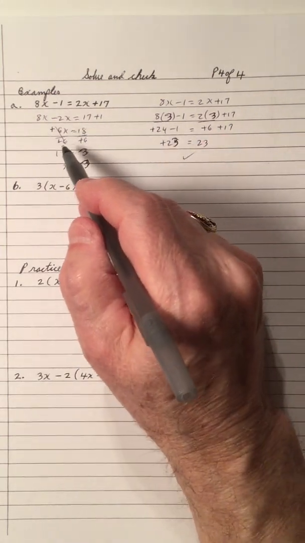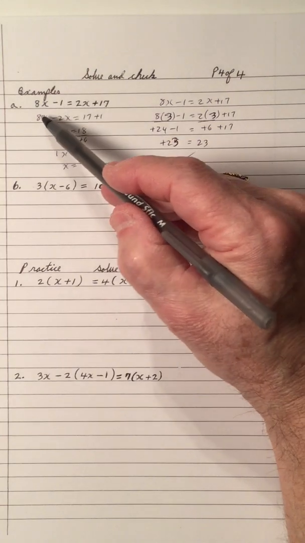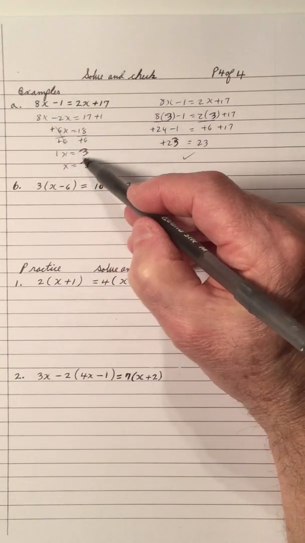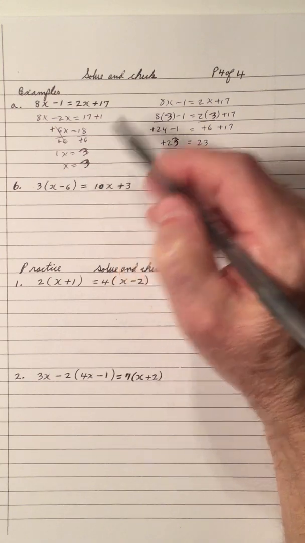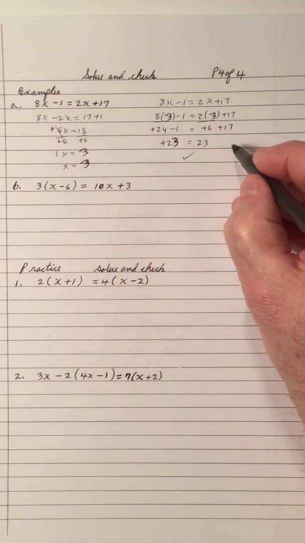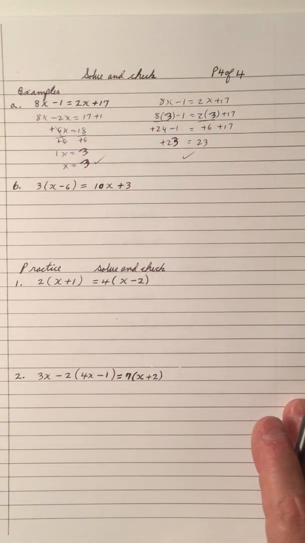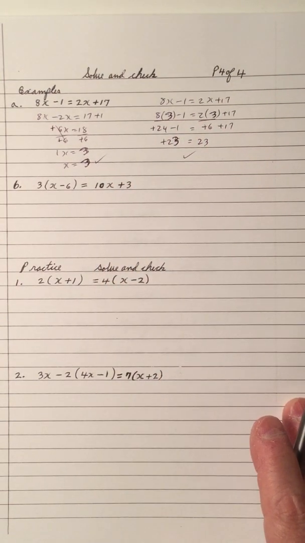So I went back and checked to say, where did I make my error? So 8 subtract 2 is plus 6. I found the error right here. Then I went through and got a 3. I put the 3 in and I verified. So yes, 3 is a root. Made an error and I found out by checking.